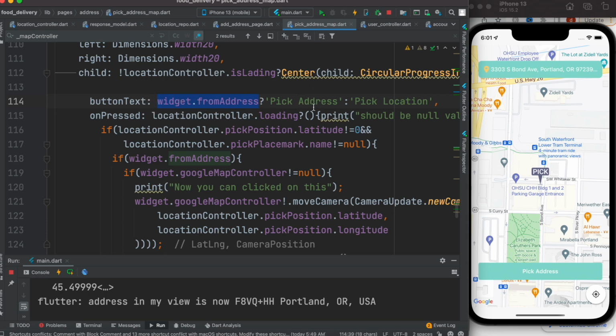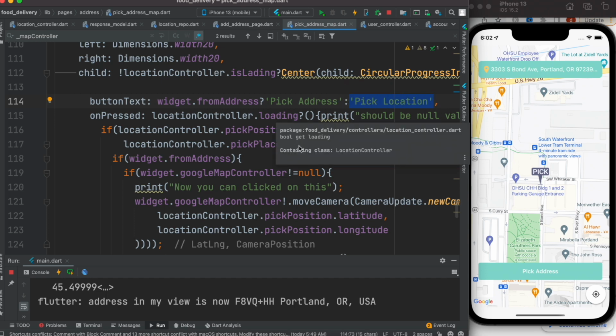So it falls back to this text. In future, when the user downloads the app the first time, we'll show our location, then it would become true. But anyway, if we are coming from address page, show this one, otherwise show this one.